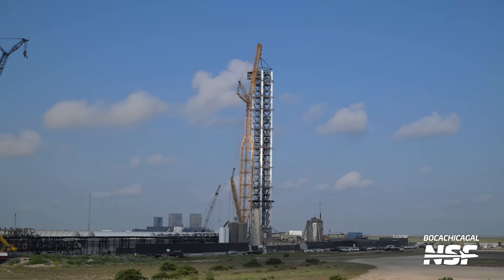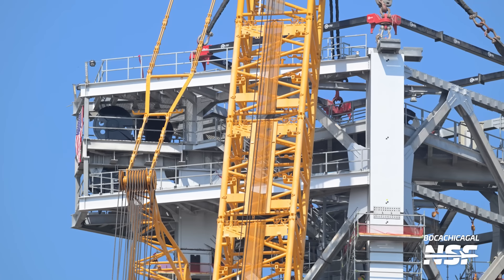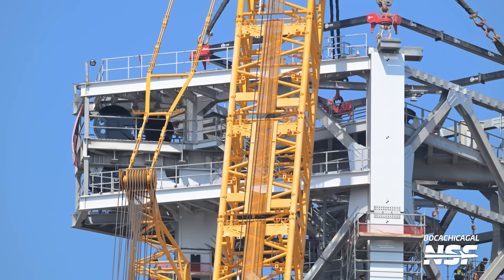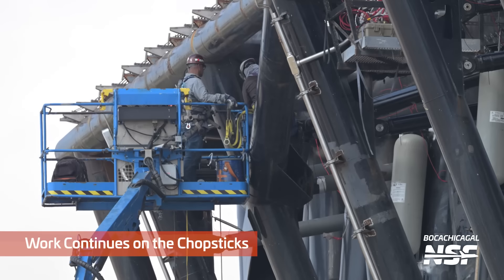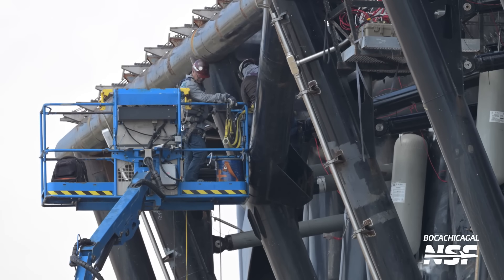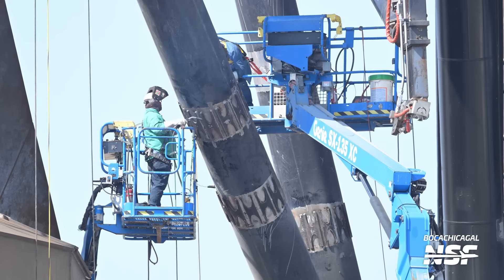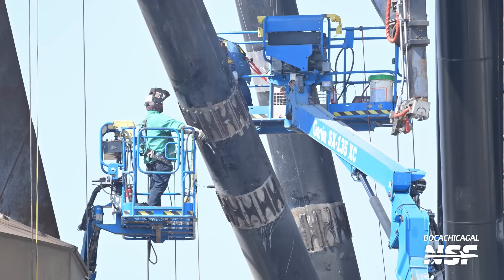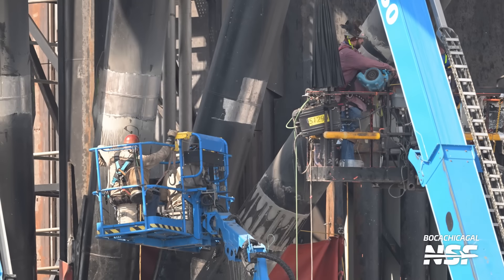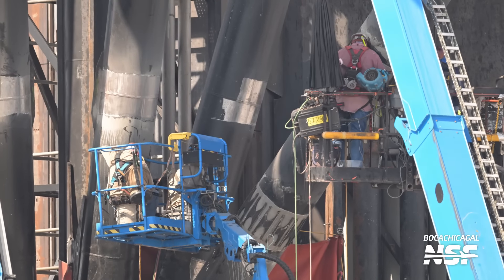That part that sort of sticks off the left-hand side at the very top — you can see the pulleys in there that are the massive drawwork systems for the chopsticks. Speaking of, back over on the first tower, they've been doing an awful lot of work on these chopsticks. You can see they have all those reinforcements on some of the major welds — doing it on all the major welds on the, can I say, Mark 1 chopsticks?